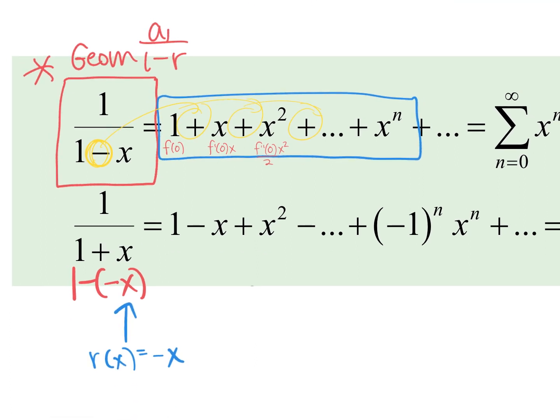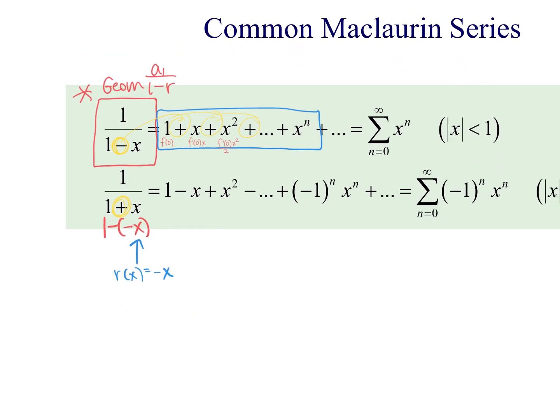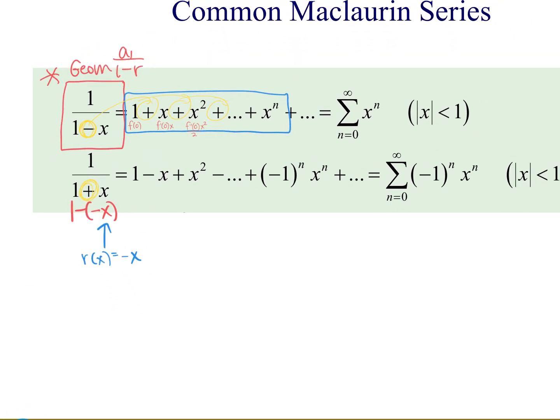If it is addition here, then all the other terms do what? They alternate, okay? So from that, you should be able to build lots of other polynomials. For example, you should be able to build 1 minus half x. And you should be able to say, all right, I know what 1 minus regular x is, so I should be able to build what 1 minus half x is.